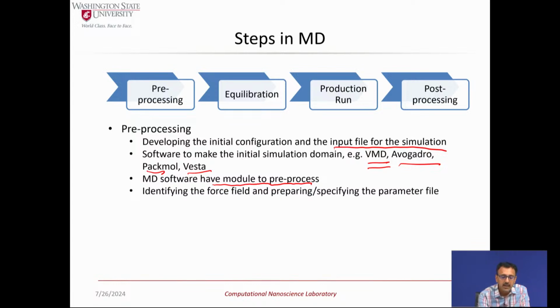Okay. At that point, the next step that is super important is identifying the force field, which we have talked about at length. So I'm not going to repeat that, but also preparing, specifying the parameter file, the force field parameter file. Let's say you are using EAM potential. There is a great database at NIST, okay, where you can essentially pick all sorts of library of EAM potentials. You take that file, you put it in a certain folder within your software so that you can call that file, and that file has all the information.